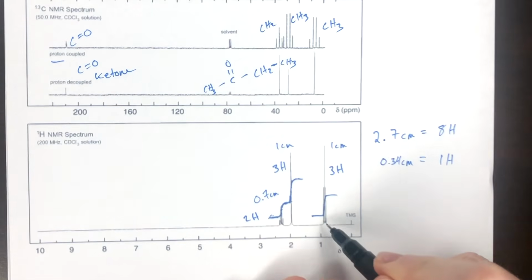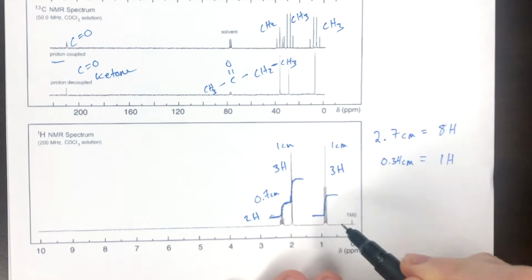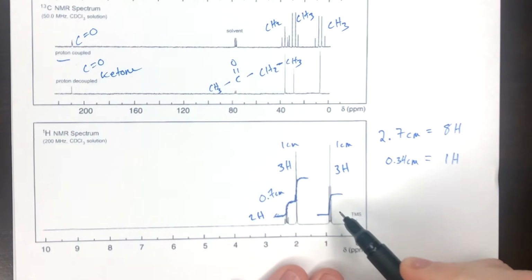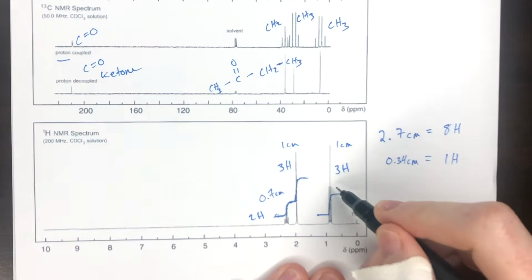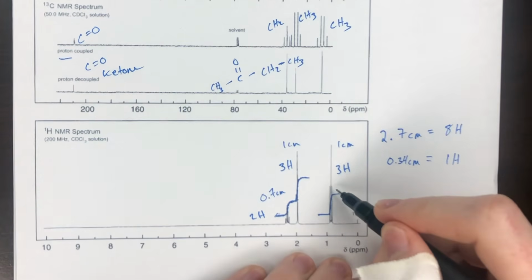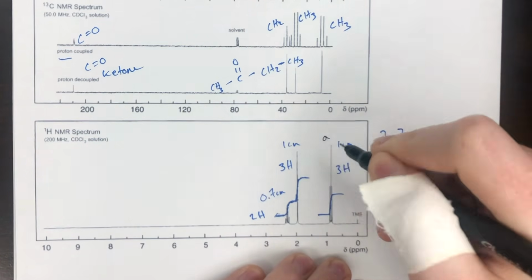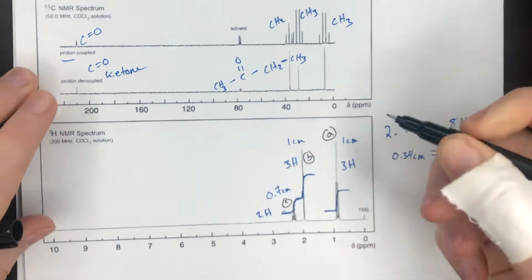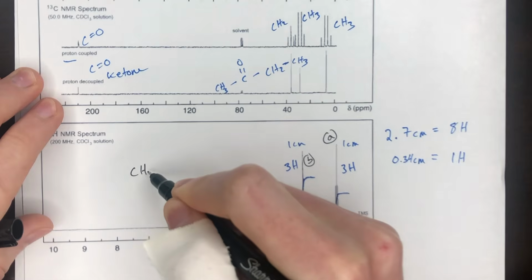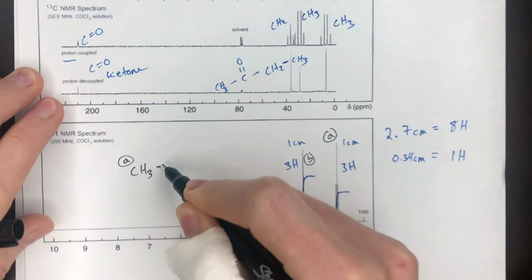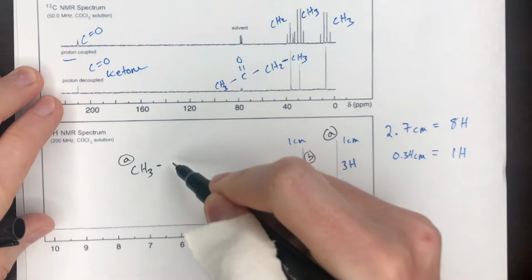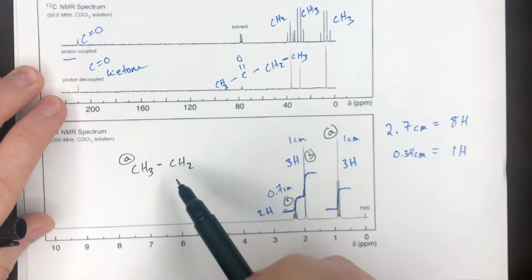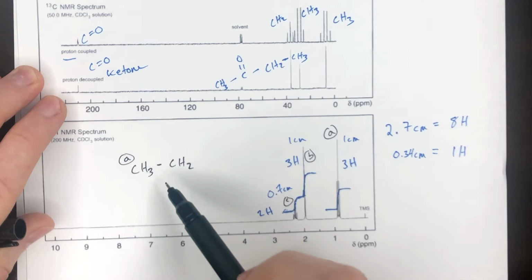So in this peak, we see a 3 hydrogen triplet. It might be a little bit hard to see because of my blue line that I have here, but this is a 3 hydrogen triplet. So what that means is that this peak here, let's call this A and B and C. So our A peak is a CH3 that is bound to a neighbor that has 2 hydrogens there. Since it is split into a triplet, it must have 2 hydrogens splitting it, and then n plus 1 gives us the triplet there.